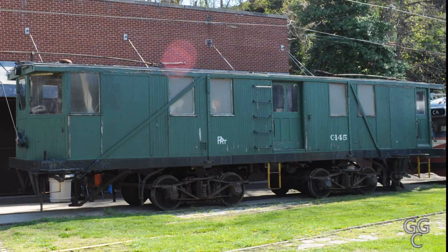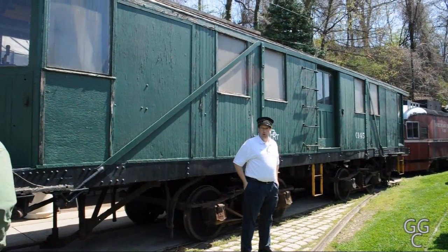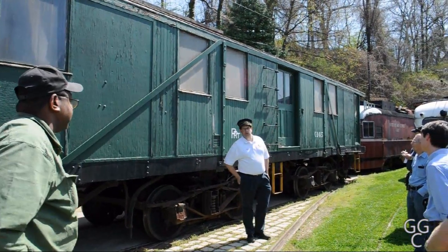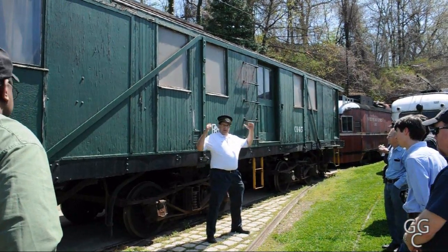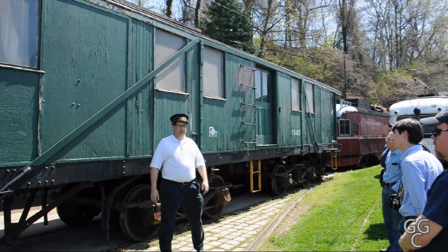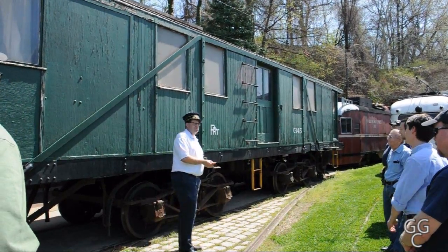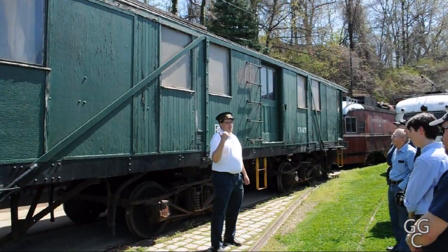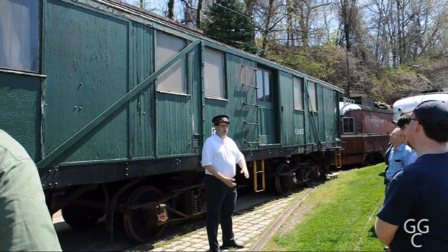Car C-145. It is a snow sweeper built by Brill, originally built as a plow in 1924, and it ran in the city of Philadelphia until the 1960s, at which time the Pittsburgh Railway streetcar system decided they needed some more snow sweepers, so they grabbed it and took it out to Pittsburgh, where it lived for a few years, and then it went back to Philly. And if anyone here is familiar with SEPTA, there was formerly a gentleman who we lost a few years ago named Bob Hughes, who was with the trolley division of SEPTA. Bob actually wanted to get this thing back in snow removal service as late as the early 2000s. And he had a new roof put on it. He brought it up to Woodland.